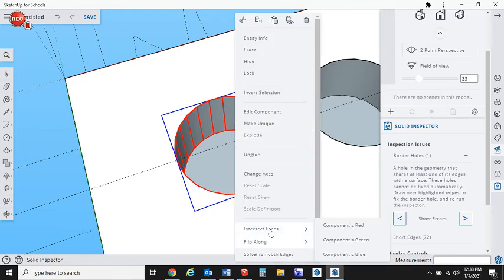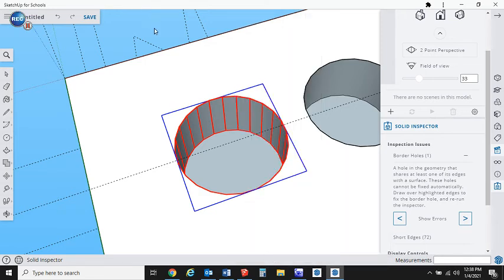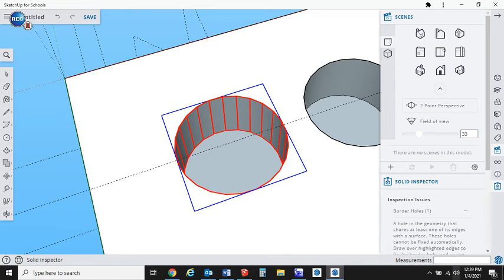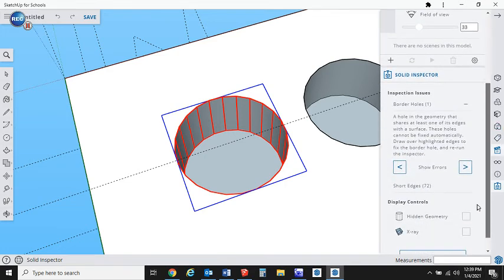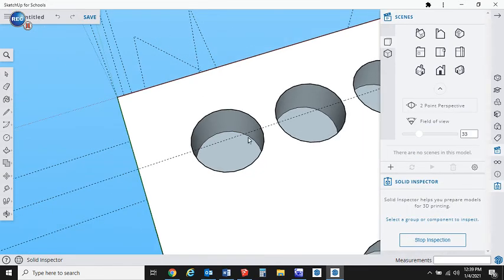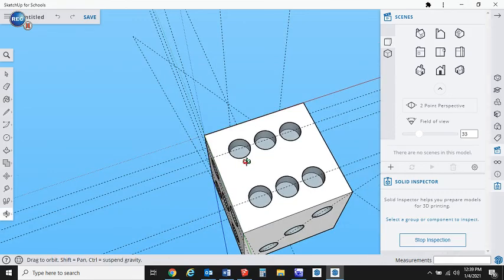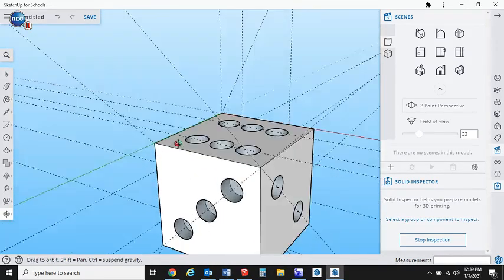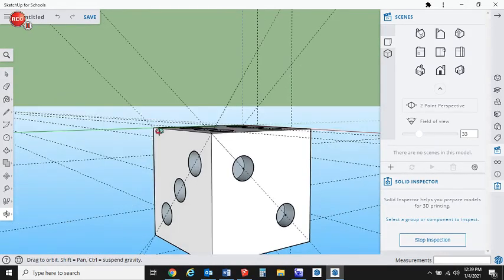I do know that we've printed this multiple times and it's worked just fine. We can try to soften and smooth those edges, see if that helps. I wouldn't worry too much about that one. And short edges, it's just because it's a really small project, they are recommending that it may result in some issues because it's so small, but once again, we've printed this and it's worked fine, so that's not going to be an issue. So if those are the only issues showing up, then we should be good to go.